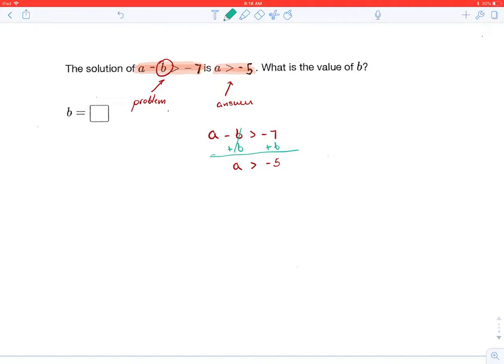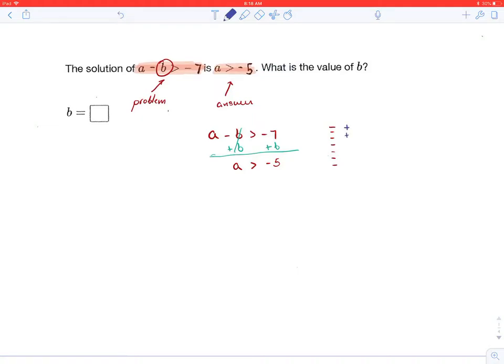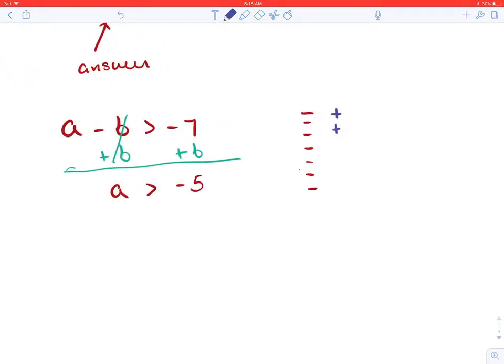And then now on the other side, we need to think to ourselves, -7 that was given plus what number is going to bring you to -5. And the way I want you to think about this is, if we have 7 negatives, and we're going to add a number to it, what do we need to add in order to turn it to -5? So of those 7 negatives, we need 2 of them to cancel out. So to cancel it out, we're going to have to give it some positives, and we're going to cancel 2 of them out. So when you have these 7 negatives and you add a positive 2, then you can see that these would cancel out, this would cancel out, and leave you with those -5 left over.